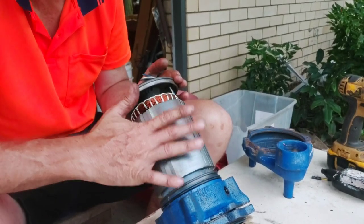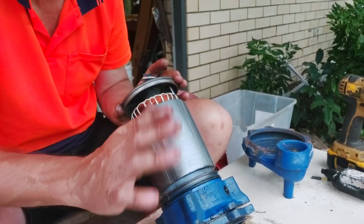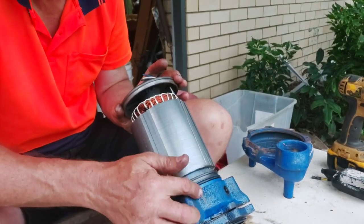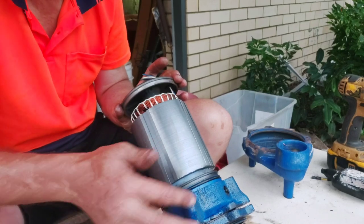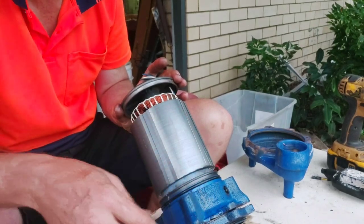Don't worry about this part here, that's fine. But this cast metal here, cast steel here, I'm only going to get 50 cents a kilo if I was to sell it as it is. So I'd rather the whole dollar, $1.06, instead of 50 cents. But we're still just going to work out how to properly remove it.